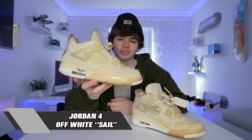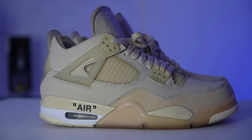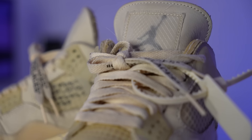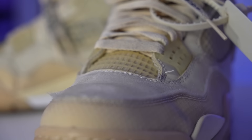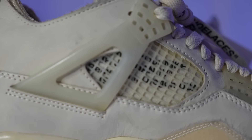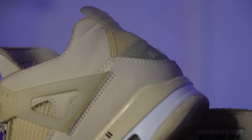Since we're on Jordans, let's bring these guys out — these right here are the Off-White Jordan 4s. This shoe is just beautiful. The colorway, the material, the quality, plus Off-White with the hang tag. This is actually like the second pair of Jordan 4s that I've owned. I don't really rock Jordan 4s that much. After wearing these for a little bit — maybe because it's women's sizing — they end up hurting my feet. The max is like six hours for me in these. Walking around for about eight hours? No, your toes are bleeding.